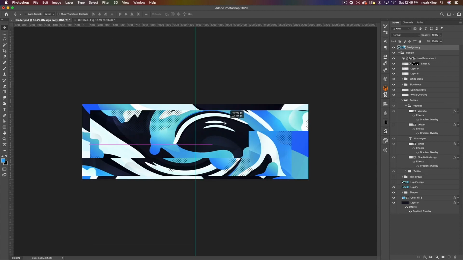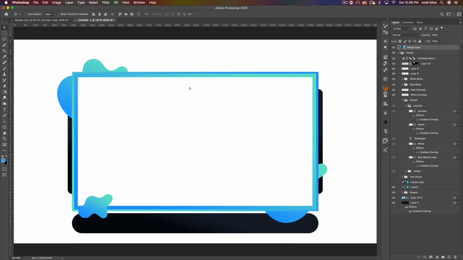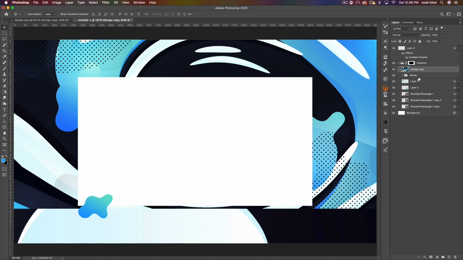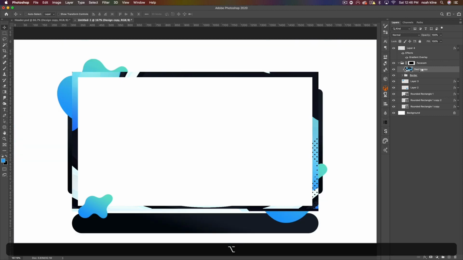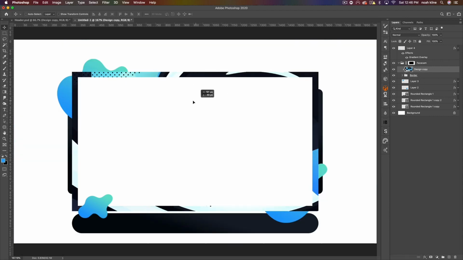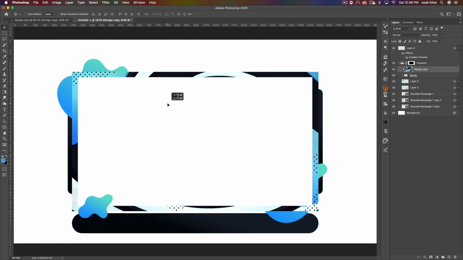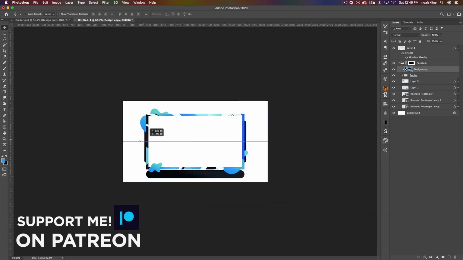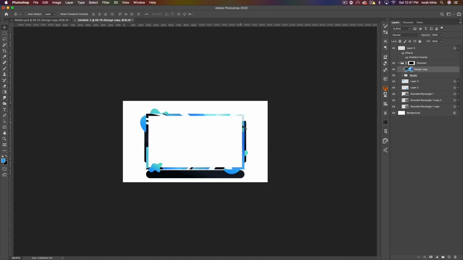Let's grab this design layer that we just used for the panels and drag it over. And we're going to put it on top of the border group. Alt click on that to make it a clipping mask, and you can see it's over top of our border. And if I zoom out here, you can see this looks pretty cool. I want to get some of the blue in here though, so we'll do it like that. Awesome. And if you want any areas not visible, you can go ahead and erase them.